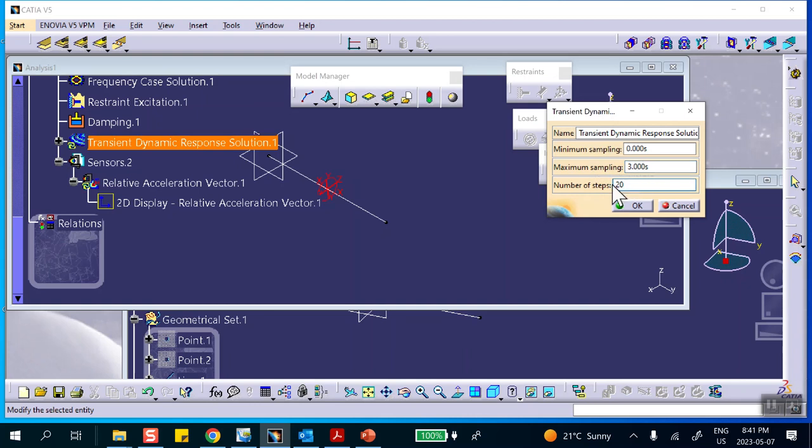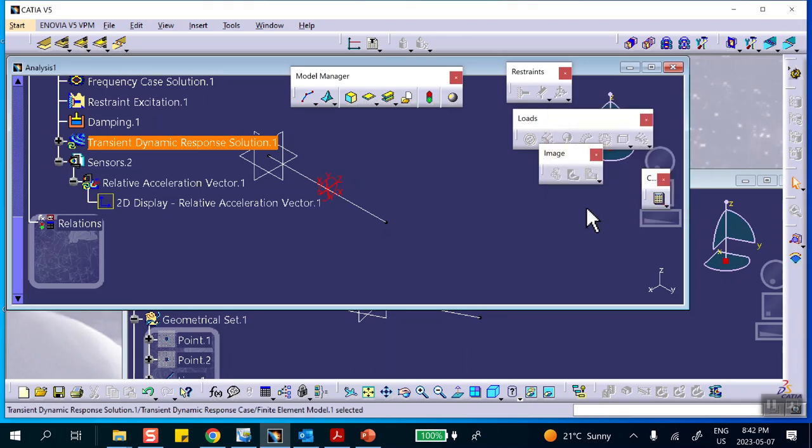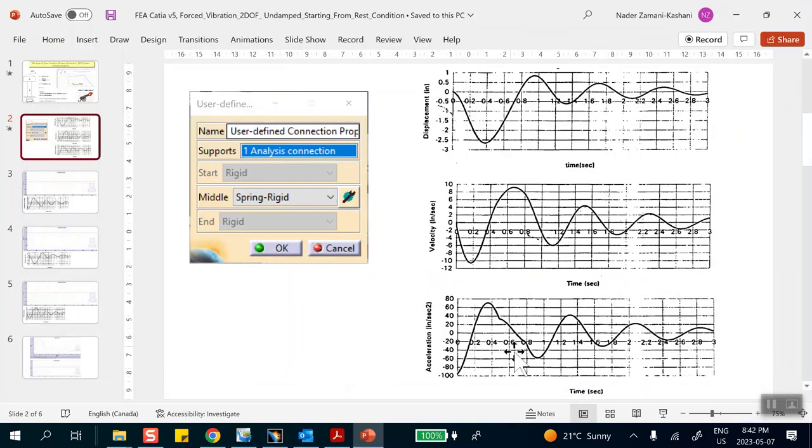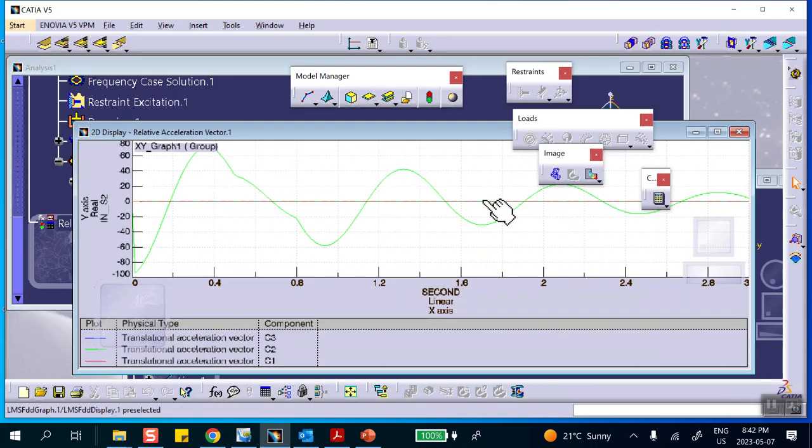Then, the smaller this number is, the choppier that plot is going to look. So let me make it 200. And then say OK. And then double click. Ooh, it looks a lot better. As a matter of fact, you can see that it looks pretty much like that, except there's a little bit of choppiness here, no problem.